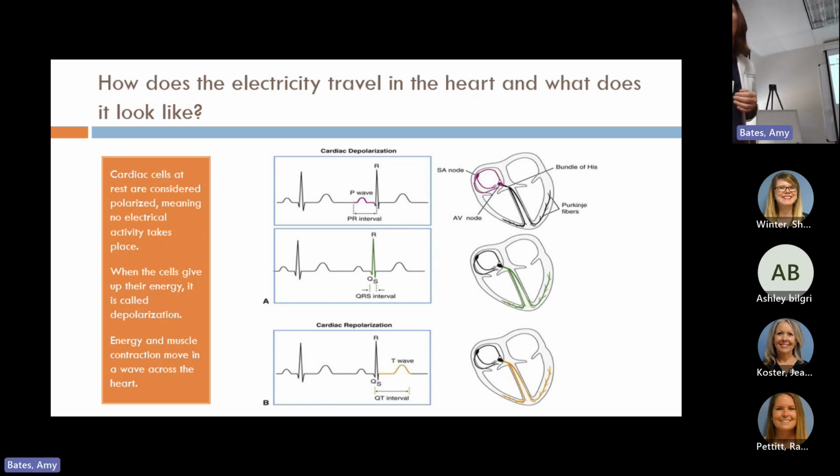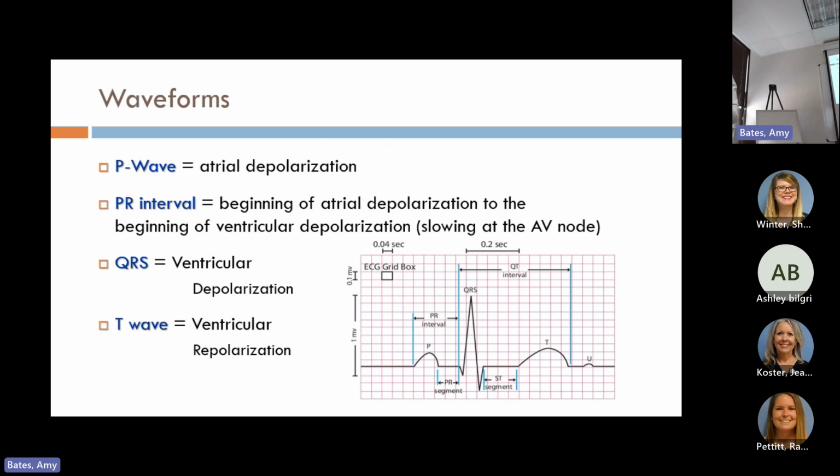We're not going to go over this. You know how it goes. SA node, AV node, ventricles. SA node 60 to 100 is normal. AV node 40 to 60, ventricles 20 to 40. So what's cool about the heart is that if it doesn't see a signal from above, it will start doing it itself all the way down.